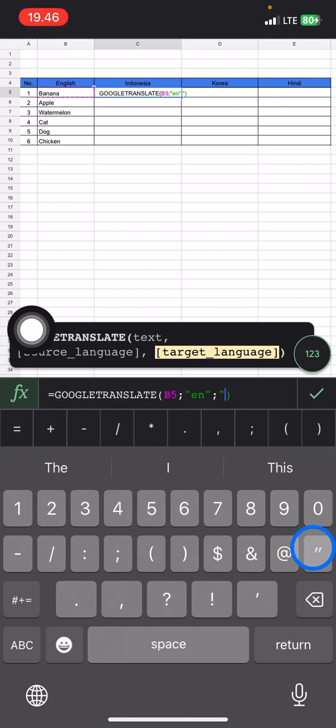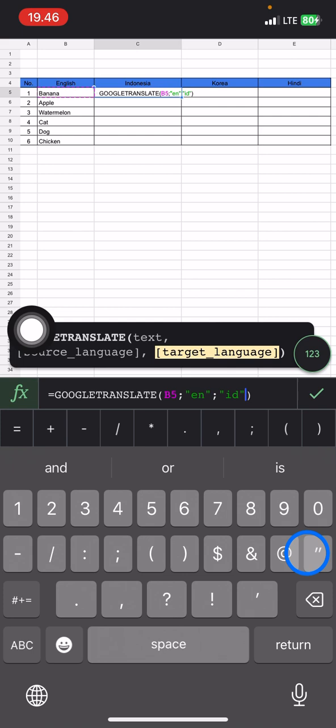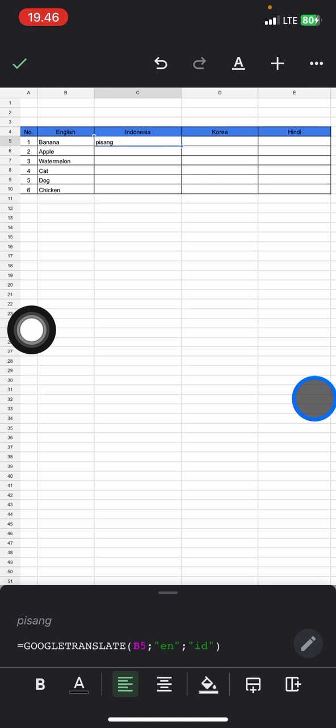Here the result I would like is Indonesian, so you type the code ID, and then close the quotation marks, and then click this checkmark button, and you will get the translation from English to Indonesian for banana.